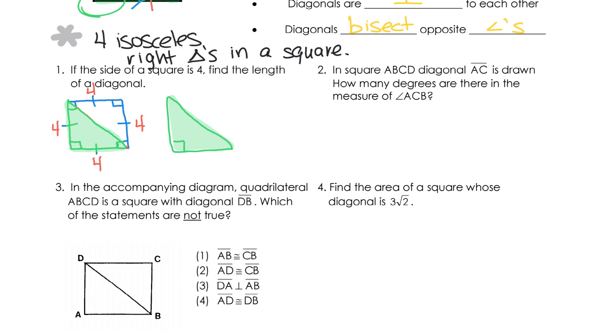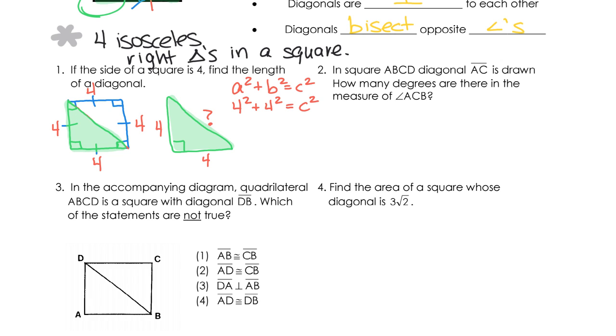Okay, and that we have a side here of 4, a side here of 4, and we're trying to figure out the length of the diagonal of the square, which is really the hypotenuse of that right triangle. And the one and only thing that we have that works on the sides of a right triangle is the Pythagorean theorem. And we're solving for the hypotenuse, which is C. So we'll leave C open.